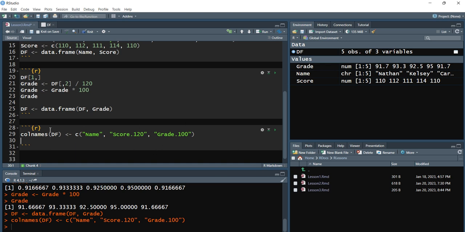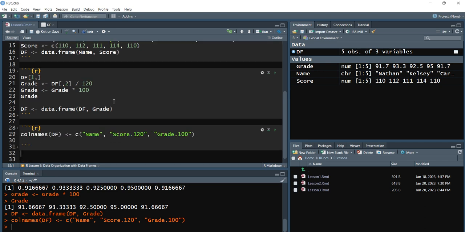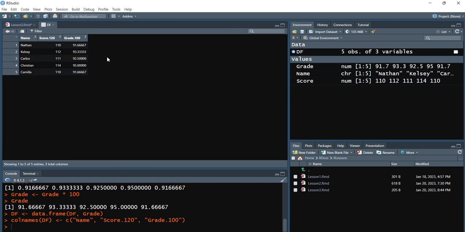So on that note, if you're renaming columns or rows or you're adding vectors to each other or to data frames, you do need to know the dimensions of them. You have to make sure that if you're adding a vector to a data frame like I did, you have the same number of items. Now, if you're using an existing column to do that, then it will automatically do it for you.